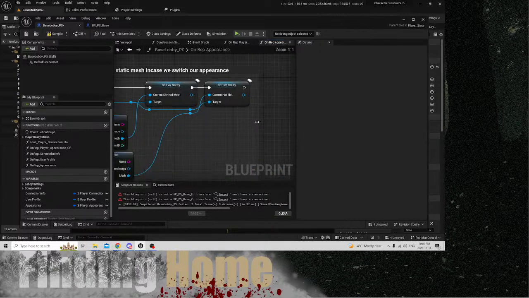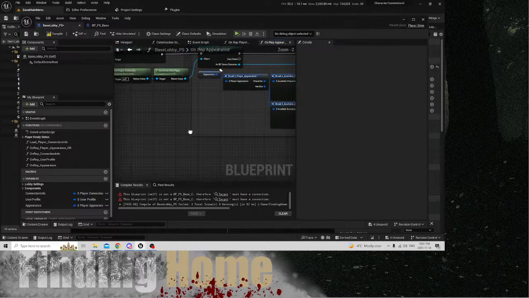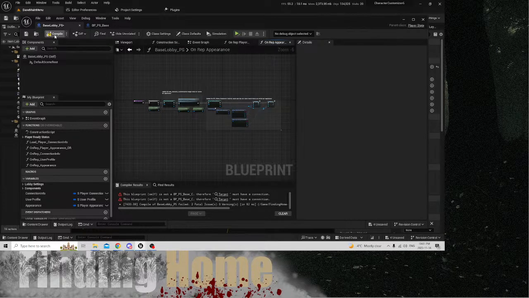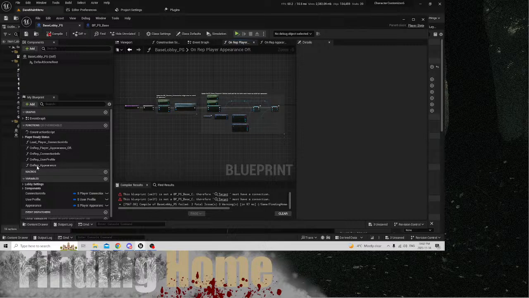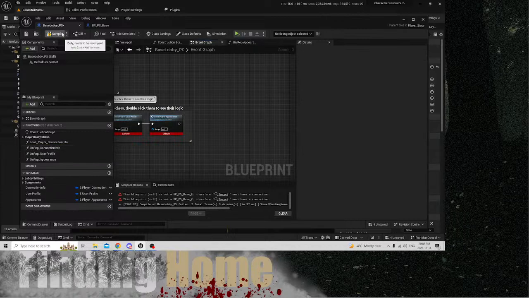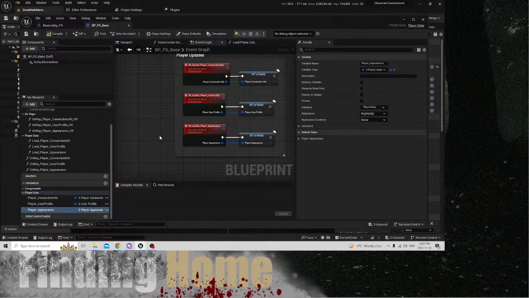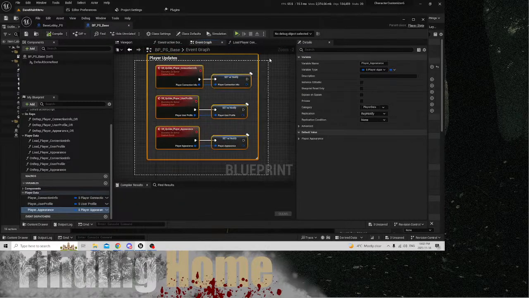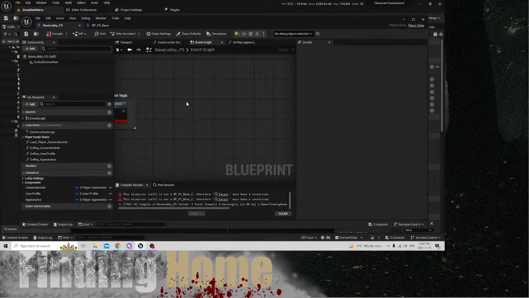I want to be able to make sense of it when we have to get rid of it later. So we have our own character appearance, not this guy's. There we go. And that's on rep. This better be on our rep. Yeah. So we can delete this on rep. And then now we should be able to grab these guys just as an example of what to do. We'll put it over here.